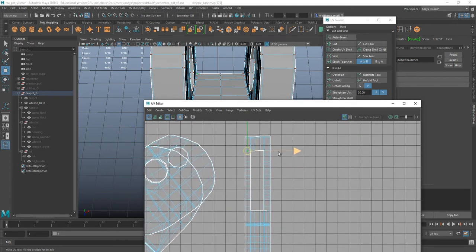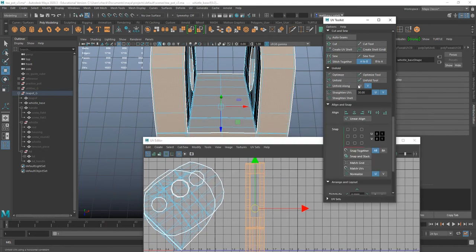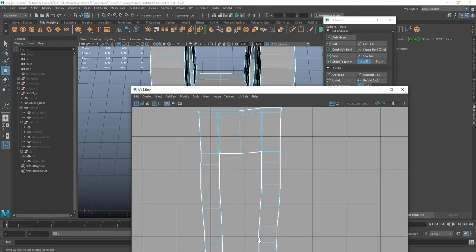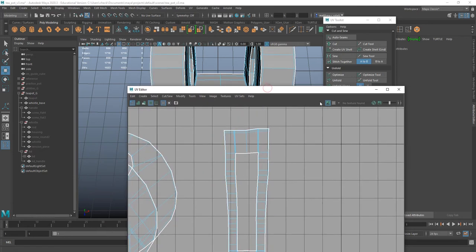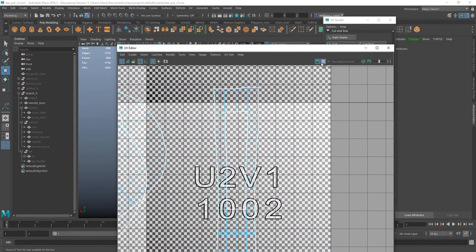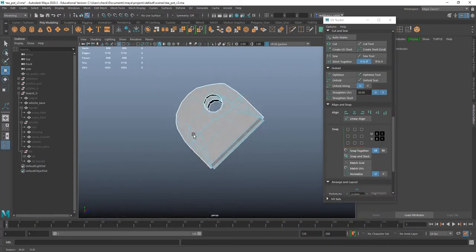Let's just do this. Let's just get my whole shell and hit unfold along U. And does that fix everything? That does fix everything. Okay, I was bugging for nothing. How am I looking? Reasonably undistorted. Okay, so I was worried for no reason. Okay, good to know. Anyway, back to this.